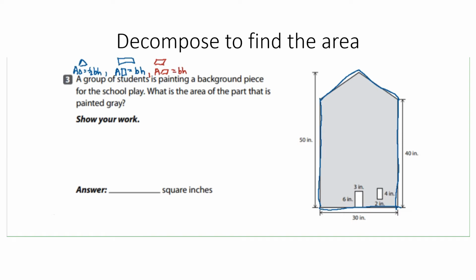You also need to know the formula to find the area of a trapezoid. A trapezoid is going to have one set of parallel sides here. Now this formula is unique because you make a copy and rotate it. And because you make a copy and rotate it, you only want half of the square units. So if I make a copy of this trapezoid, rotate it, and compose it here like this, I only want half of the square units. And since I made a parallelogram, I'm going to use 1/2 times the base times the height.